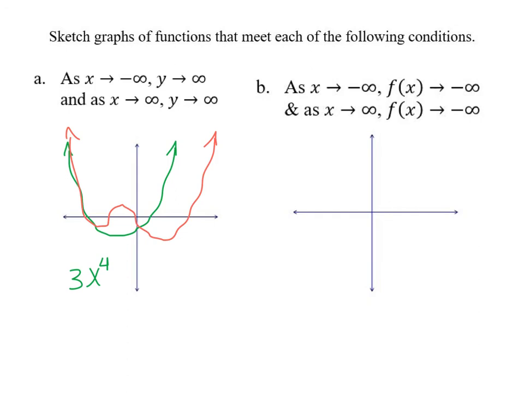Try letter B. Is this what you got? So we can see here that whether we're going left or right, we want our y values to head down, go to negative infinity. So basically we have something more like a reflected parabola. And in terms of the polynomial, we would have to know that the leading term is, once again, has an even exponent, something like x to the sixth or x squared, but it would have to have a negative coefficient, like negative two, negative three, something like that, since it's going down.